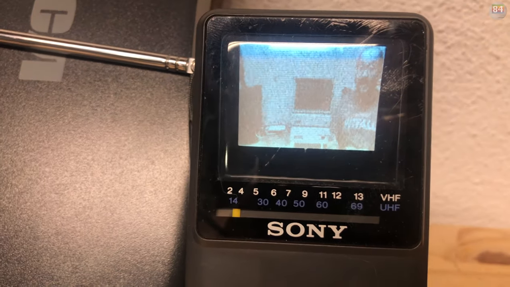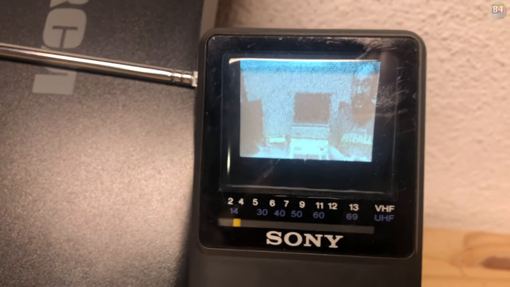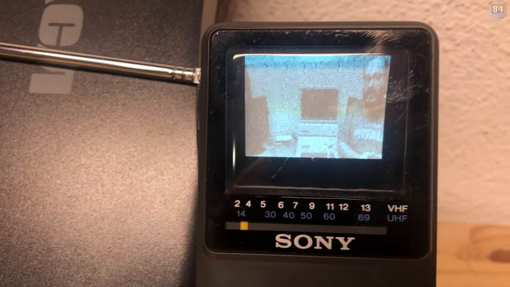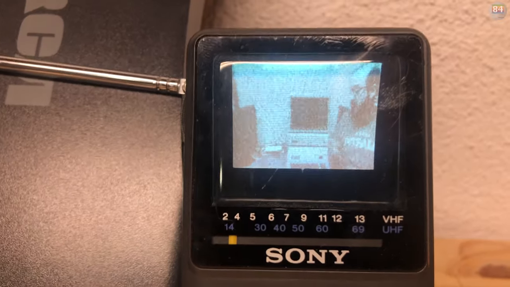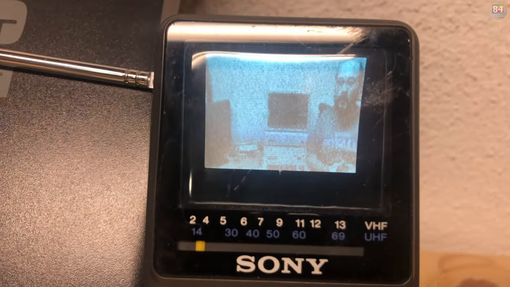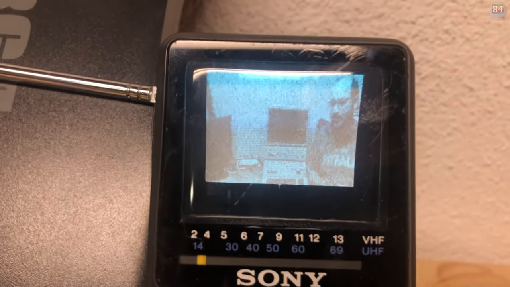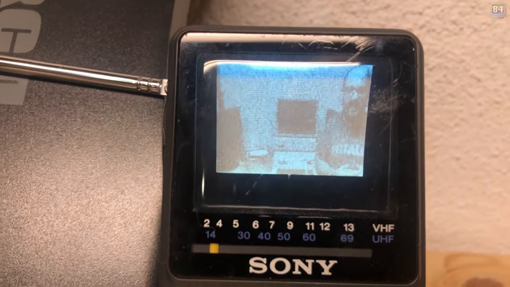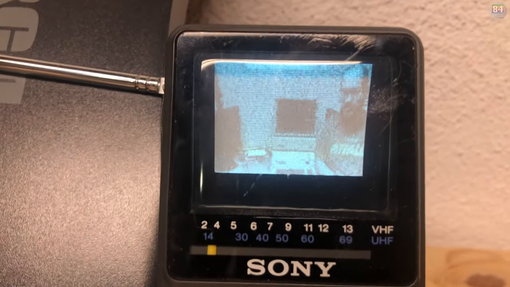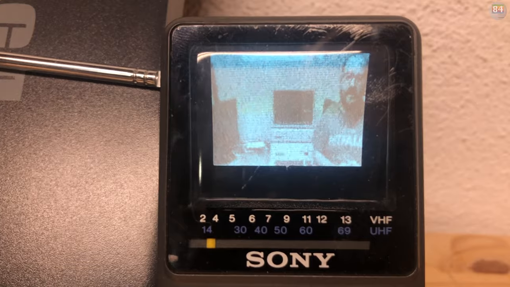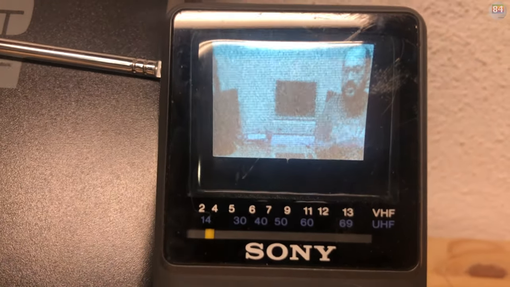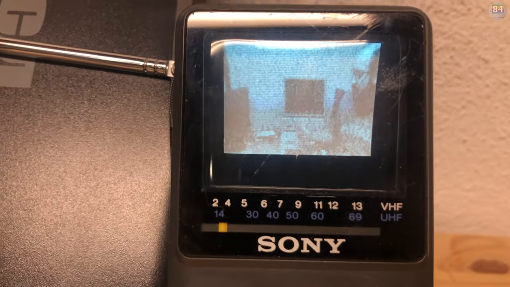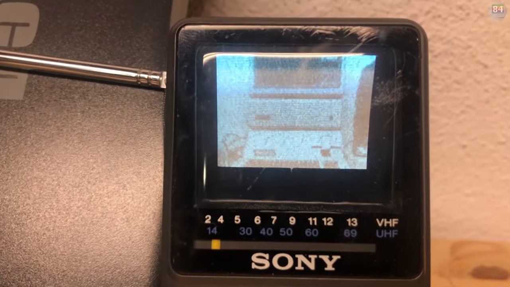So you can see that this is probably the best way to watch my content. No, this is just being silly, but yeah, I mean, it actually works. So we're using a lot of convoluted adapters and probably breaking some FCC violations, only temporarily and locally, just to see if this works. But I think that's very interesting that you can very closely broadcast something to one of these old TVs.